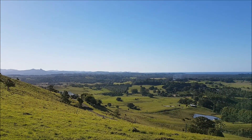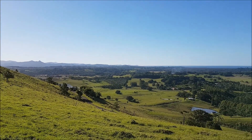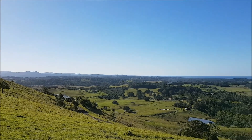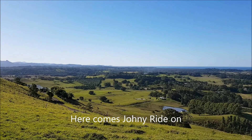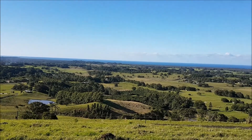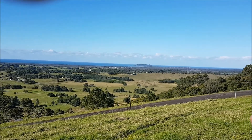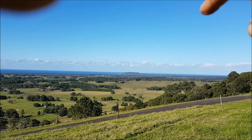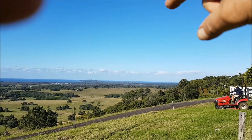Just stopping on the way home to show you what sort of views we're getting up here. What we have just here is Mount Warning, just there up in the distance. And we have Brunswick Heads up over here in that area. So this is the road I was working on. Unfortunately the hedge in front of where I work blocks a bit. So that's the pass over there where all the surfing's done — there's a lighthouse on top of that. And then we have Tallows Beach around the headland.